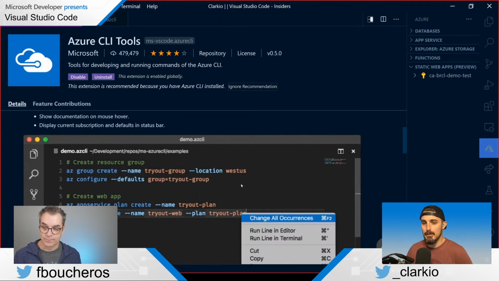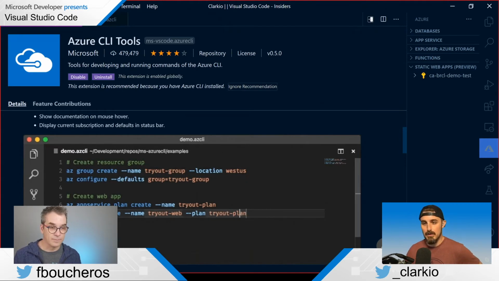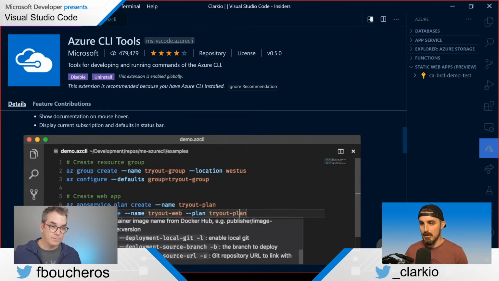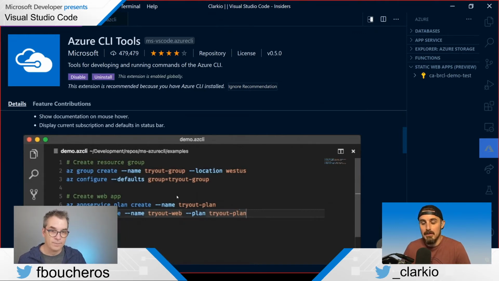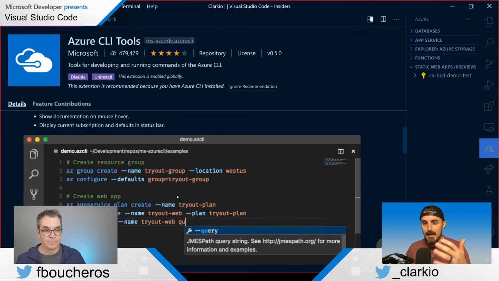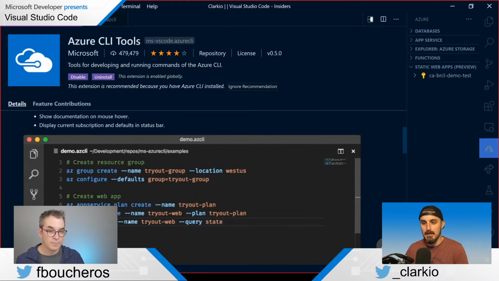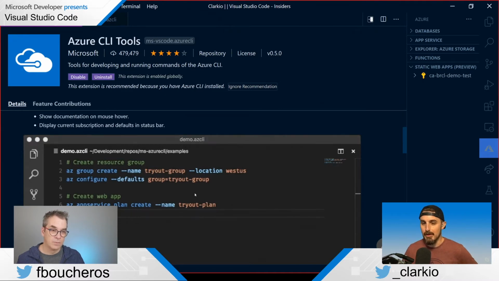Nice. This is the thing I've always struggled with in the CLI approach: memorizing or even knowing all the command options and the flags you can put in, like name and query and that kind of stuff. So this helps you where you don't have to memorize those things.